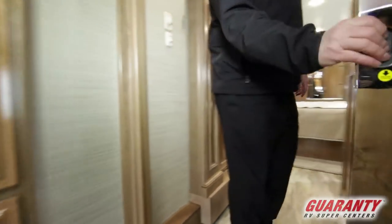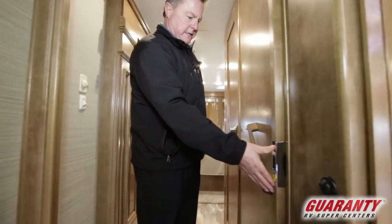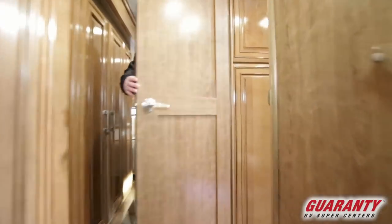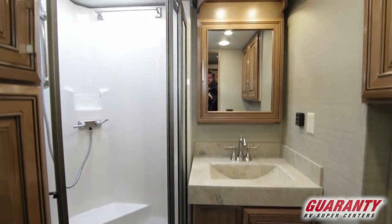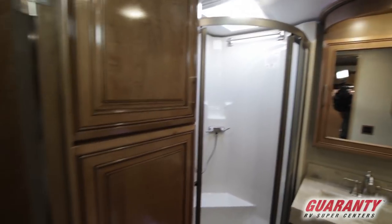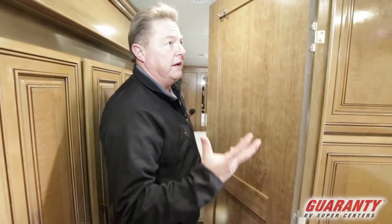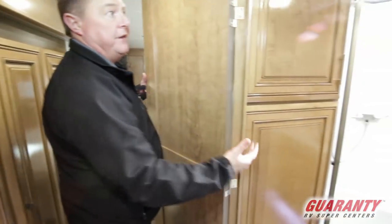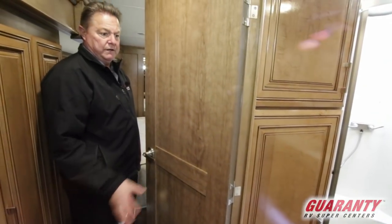Come on upstairs — real solid folding slide with outdoor glass inlay. Nice big spacious bathroom with a porcelain toilet. It's got its own ducted heat and air conditioning in the bathroom, so if the door is closed you still have heat and AC. Nice big faucet area with a solid surface countertop. Fantastic fan in the bathroom, cabinetry, and a nice big shower with skylight. There's toe kick lighting for getting up in the middle of the night — lights on the floor instead of the ceiling so you don't wake everybody up.